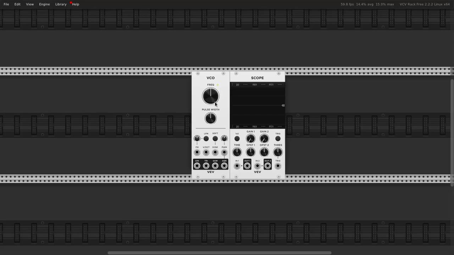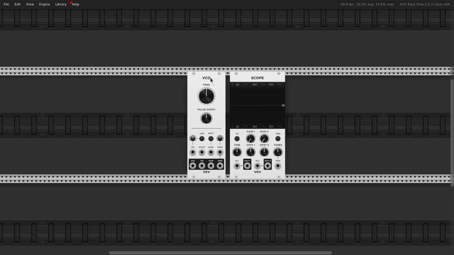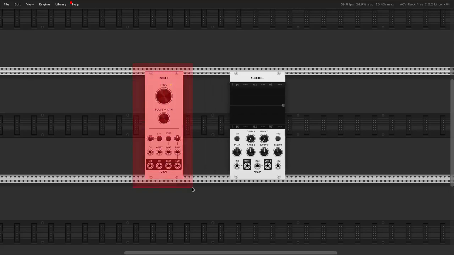Anyways, so we can see this voltage controlled oscillator here has a couple of knobs. It's got some buttons, it's got some inputs and some outputs. So the knobs are pretty well labeled, and if they're not, mousing over them should show you what they represent.